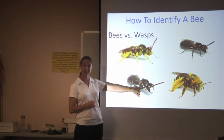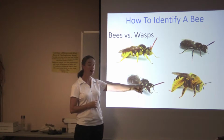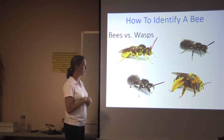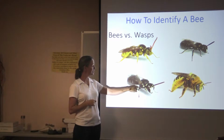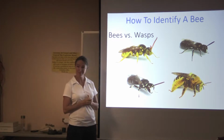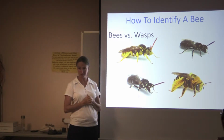This is Hylaeus, the clown-faced bee. You find it here, it's all over right now. They love roses. If you have wild roses, not the real modified ones, but the simple one with a single floral whorl, these guys will be on it. And instead of collecting pollen on their legs, they actually ingest it and then regurgitate it back at the nest. Say the name again. Hylaeus is the genus. Clown-faced or yellow-faced bees is the common name.